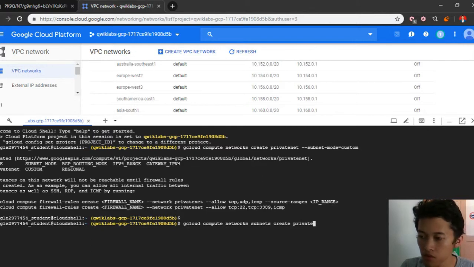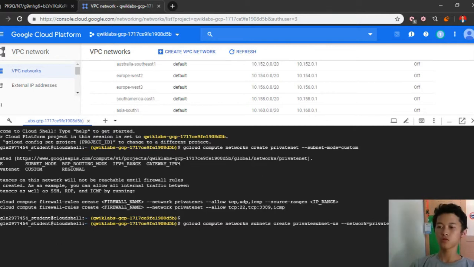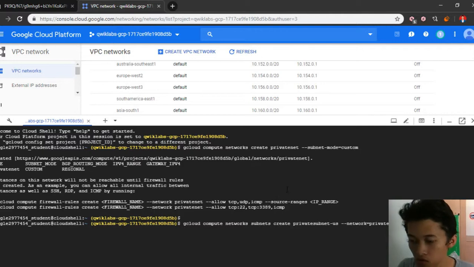Creating private subnet US network. It's going to be assigned to the network this subnet will use. It's going to use private net, which I just created.